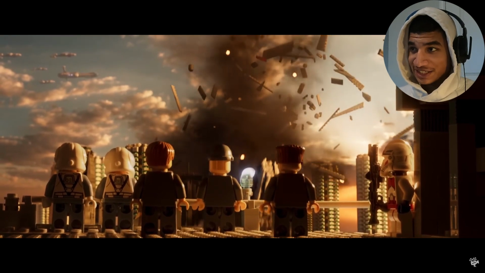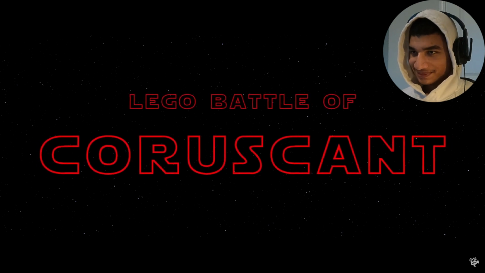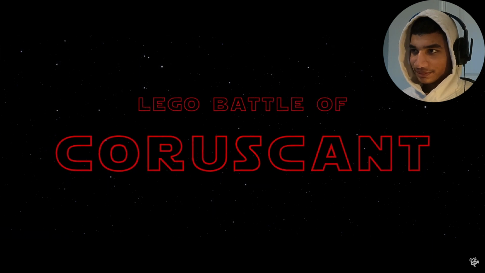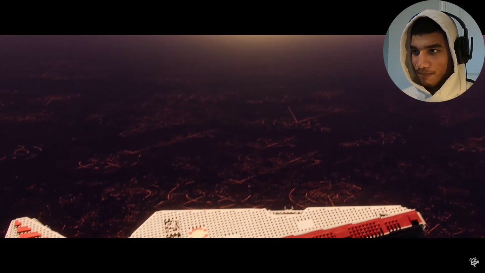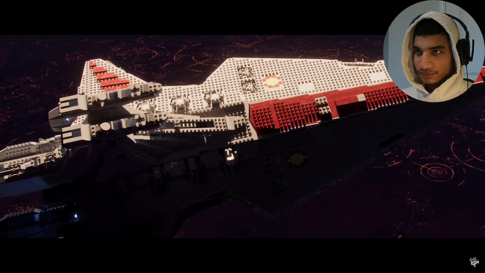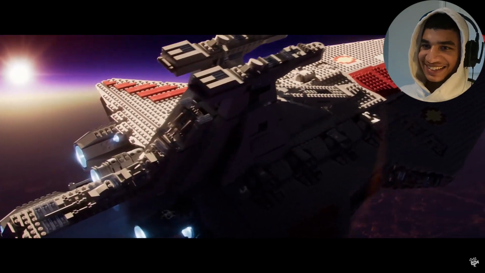And Coruscant is a populated city, so that Venator is probably falling on like people right now. You can already tell this is going to be very good. And the clone trooper had the actual DC-15A rifle. It wasn't the one that you get from normal Lego packs. It was the actual modeled rifle. Dude, this looks so insane.